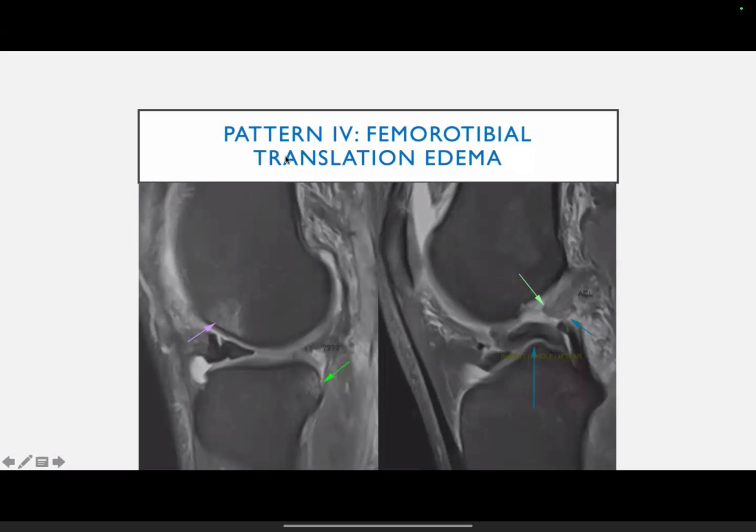Okay, so whenever you come across a knee joint and you see this kind of pattern of edema, like the kissing contusions, the mind should go that this patient might have an ACL injury, which is one of the most commonly torn ligaments. So this is a case of a proton density. In this case, we see that this is a proton density image, a fat saturated image, and we see marrow edema in the anterolateral femur and posterolateral tibia.